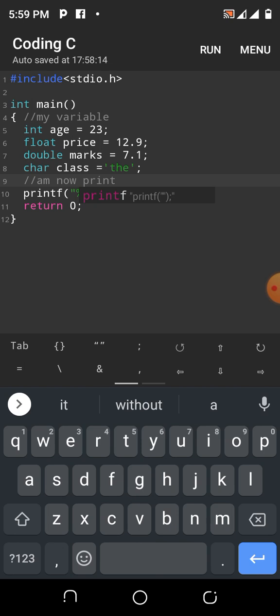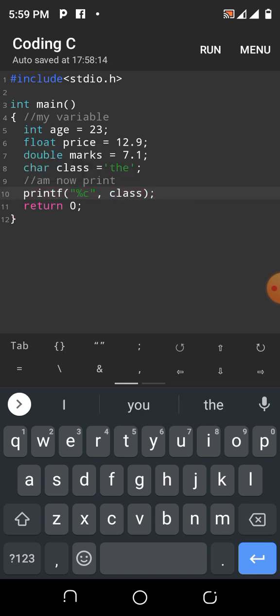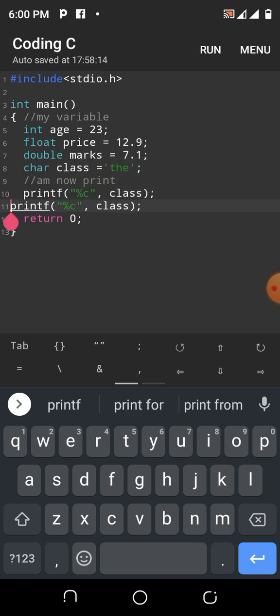Apart from that, you might be in a situation where you've written another line of code, maybe this one is saying max.